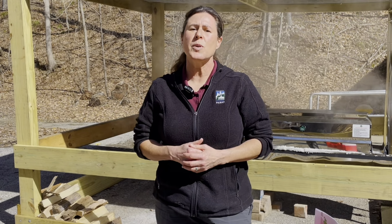Well, it has to do with the dormancy period of a maple tree. So this tree, as you can see the compressed buds on this maple tree, the tree is dormant throughout the winter. It stores that sweet sap it made through photosynthesis in the roots and the base, and it is reserved to nourish the buds in the spring. As those buds get the sweet sap, they begin to metabolize the sugar, and then they swell and elongate.